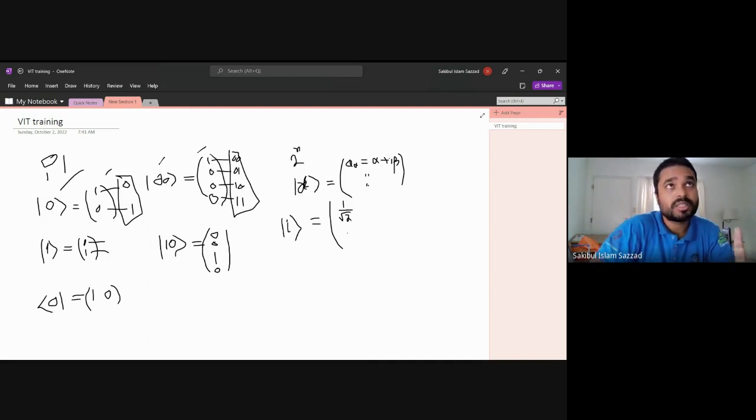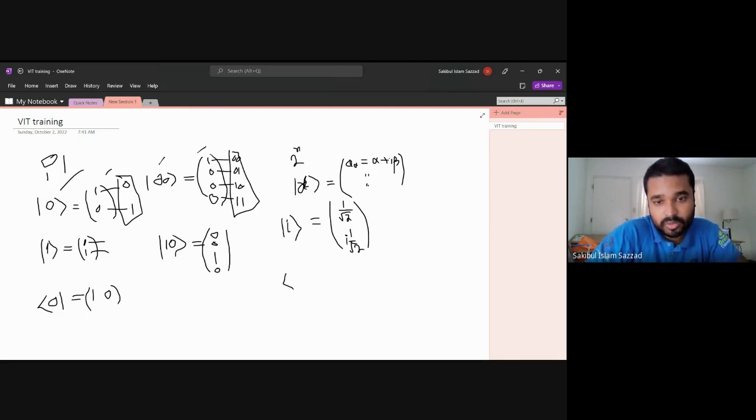So that means classical bit 0 has value 1 over square root of 2. But for classical bit 1, the value is I, this one is imaginary, then 1 over square root of 2. We can take a common factor of 1 over square root of 2, and then classical bit 0 will have 1, and bit 1 will have only I, an imaginary number. So now if we want to make a bra notation for this, how will it look?